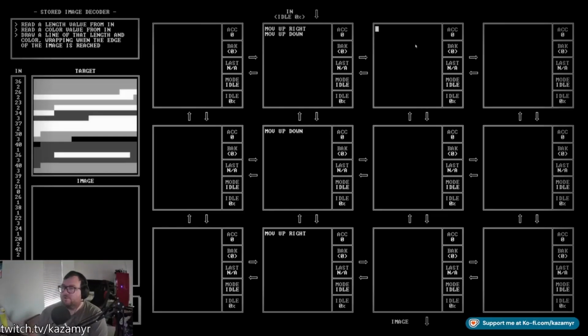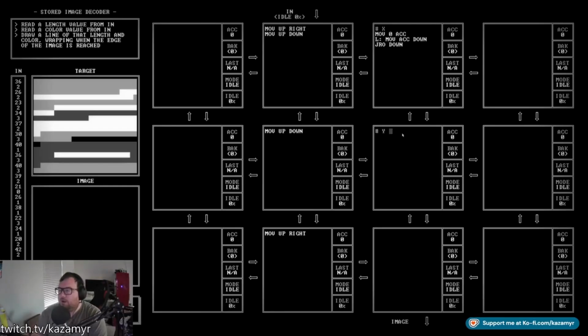So if we move 0, that's going to be our X. This will be our X node. So we'll move 0 into accumulator. And then we'll loop that. We'll move the accumulator down. And then we'll JRO down. That'll tell us what to do next.